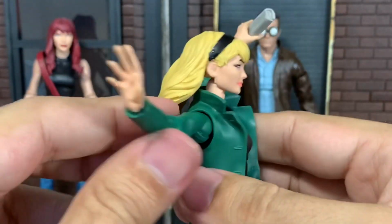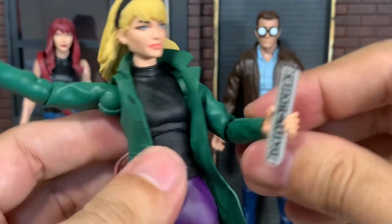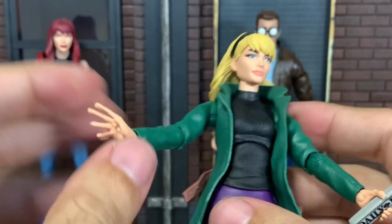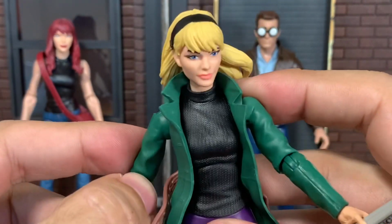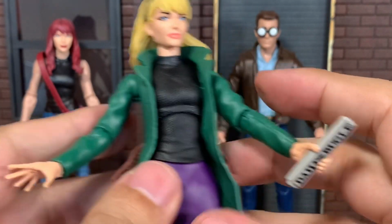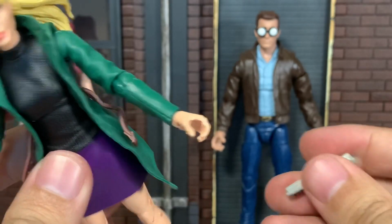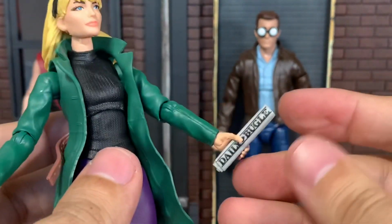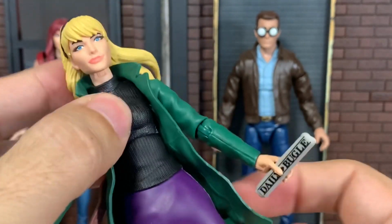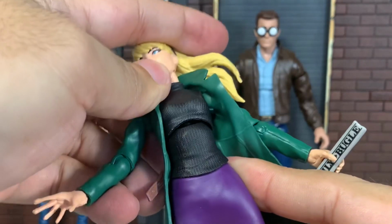Great arm movements for kind of a damsel in distress type of things. No, of course, no biceps, single jointed elbow. This is a female Marvel Legend figure. Silly to think, we've got this awkward splayed out hand that, God, is it almost every female Marvel Legend figure since her debut has this hand? Invisible Woman, sure, Spider-Woman, all them. But we do get, again, this hand that can hold this Daily Bugle, which I'll probably keep in her hand so it doesn't look so awkward without it. Looks good. She was a very educated girl, so I believe she read the news daily. Nice diaphragm joint, so great tilt, back and forth.